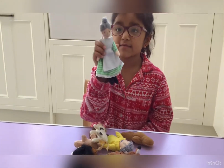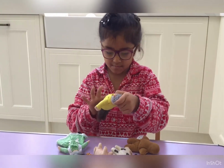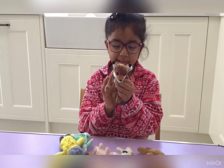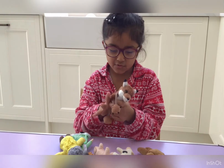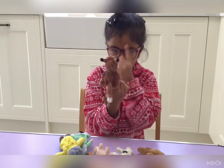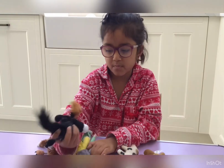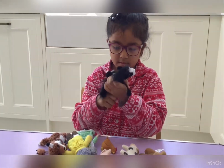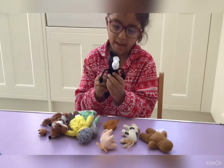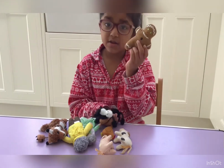So first, we have the old lady, the old man, a bad little fox, who eats people, bad fox. The fox comes at the end. Well, I don't know if the horse is good or bad, because he was hungry. He likes hay, but he wanted the gingerbread man.